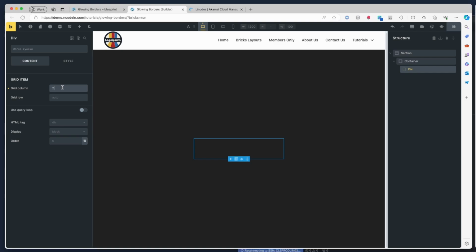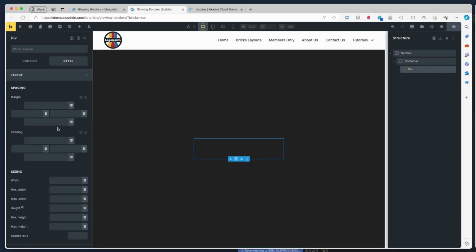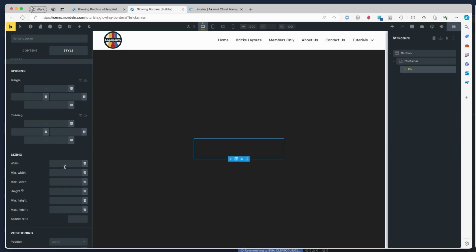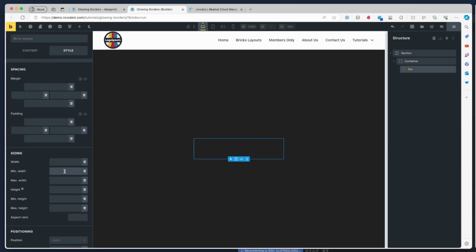And the first thing we're going to do is start by giving the card itself some basic dimensions. And this isn't, again, super important, but what we want to do is make sure that you have visibility of everything that's going on. So what I'm going to do is give it a minimum width.